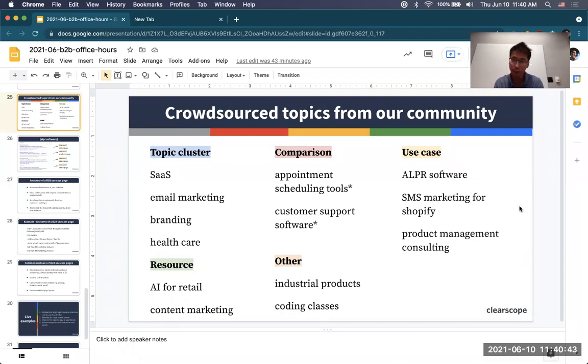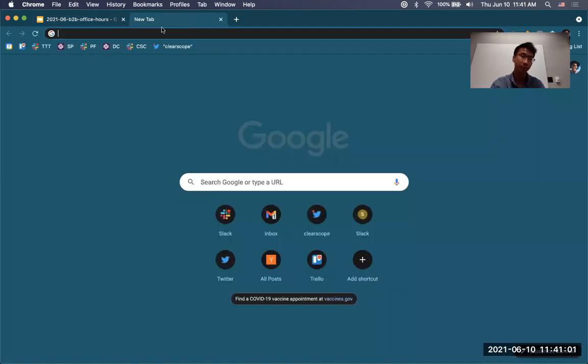All right, so I guess we have some more questions. So I'll come back to using Clearscope on search intent. If you have a SaaS product that can be used in X, Y, or Z industry, have one product page and then separate pages for X, Y, and Z industries. Yes, that's how I do it.